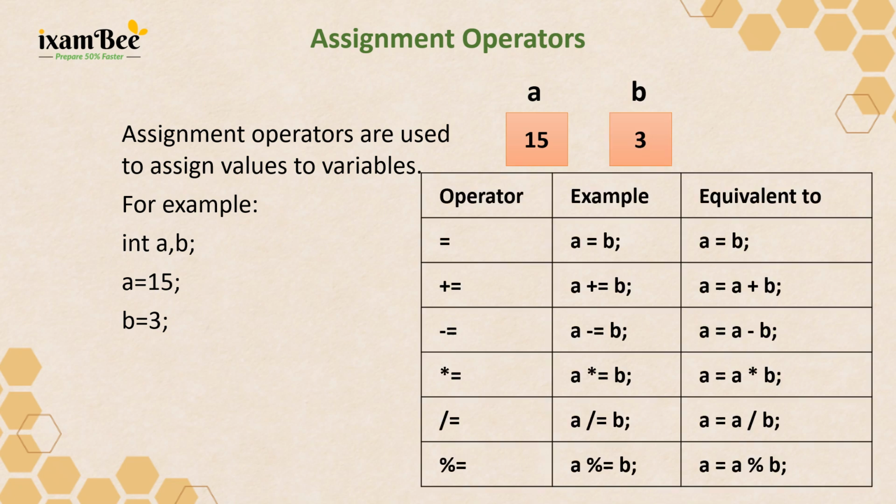You could even have shortcut forms for assignment operators. For example, A plus equal to B would be equivalent to A is equal to A plus B. A minus equal to B would be equivalent to A is equal to A minus B. So if we look at the values of A in all these cases, A will get the value 3 when B is assigned to it. A will get a value of 18 in this second case. Similarly, A will be 12, A will be 45, A will be 5, and A will be 0 in this case. You could do the calculations and see whether you are able to find out the assignment operators and how they function in this example.